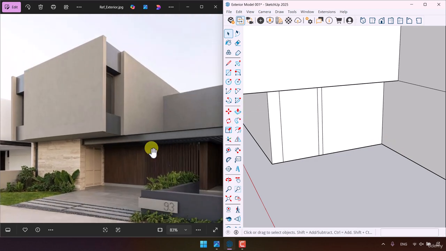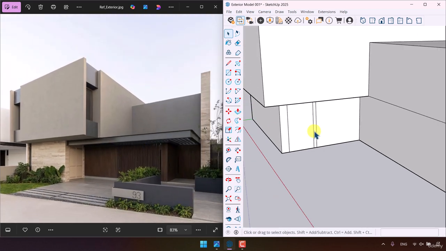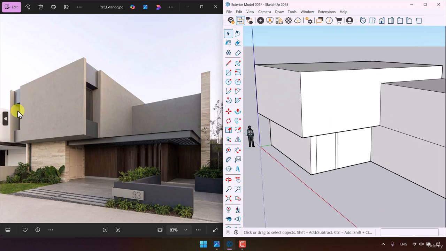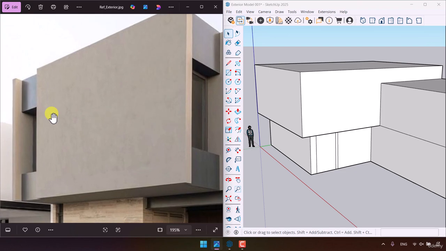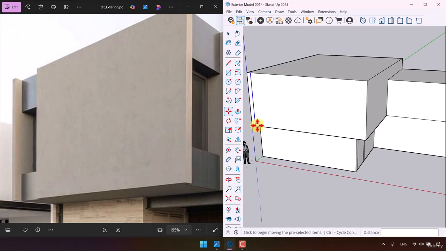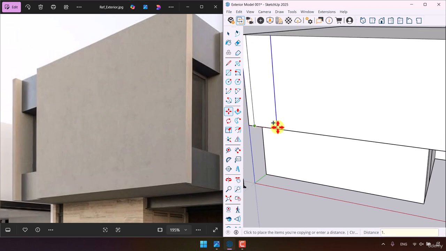Now I'm going to start my modeling, very simple and easy. In this case, I'm going to start modeling with the windows at the second floor, so I'm going to zoom in on it. As you can see, I'm going to select this line, click on the move option, take a copy 0.3, and take another copy 1.4. Click on Push/Pull and push it to the backside about 0.2 or maybe 0.3.